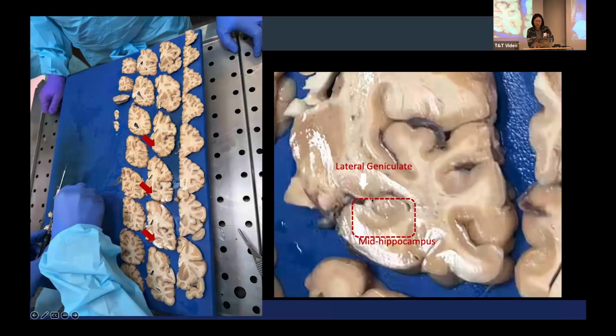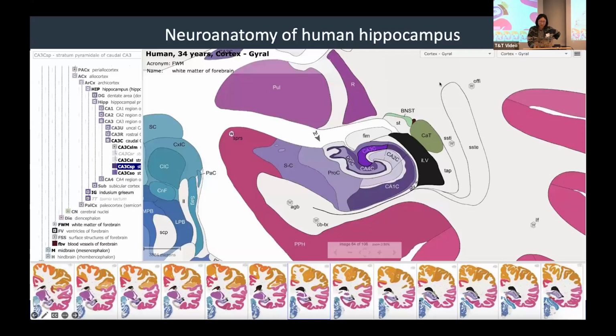So I'm outlining here the human hippocampus. And the mid region of the hippocampus is marked by the lateral geniculate. So there's a dark region of nuclei in the thalamus where the visual neurons are crossing. So you will see a dark region, like a landmark, in the mid-hippocampus region. That's how we define it. And there is a neuroanatomy atlas of the human hippocampus that we can refer to for exactly where we're sampling and the associated neuroanatomy for other structures like the fovea, ventricular space, putamen and basal ganglia.